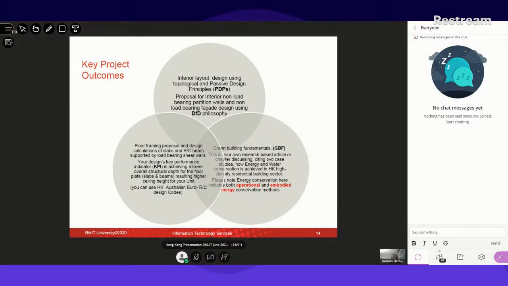Can you, as an engineering student, use a set of principles, in this particular case passive design principles, and do the design in such a way that those principles are properly implemented within the space that you were given? That is one of the things.